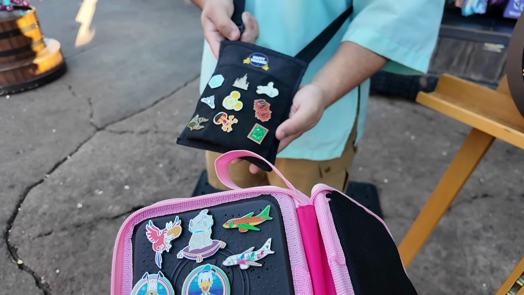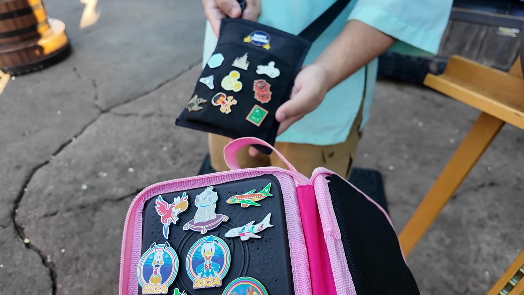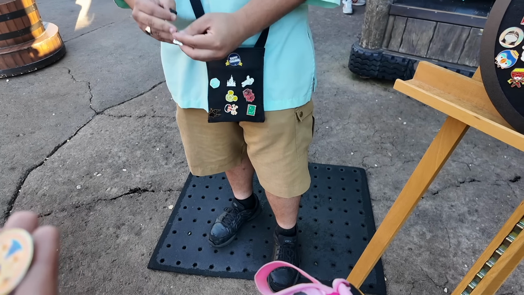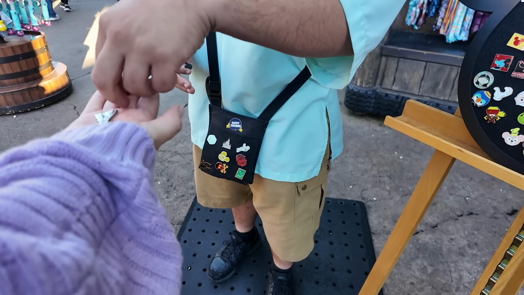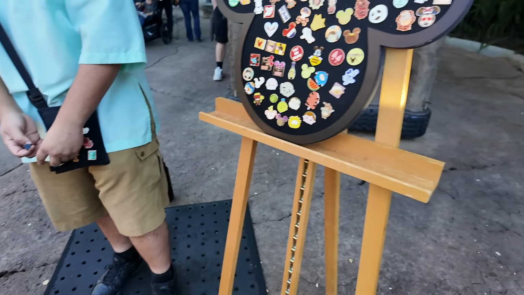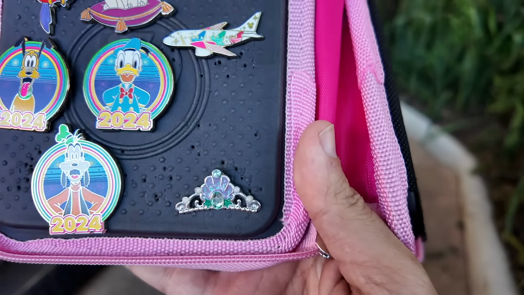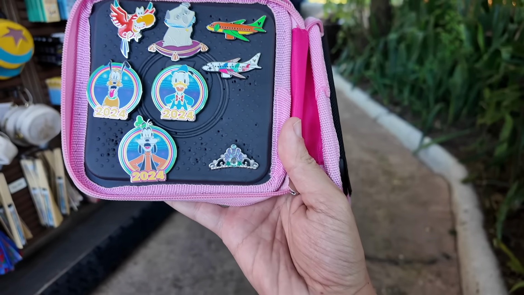Well, let's do Chip and Dale. Chip and Dale. There you go, my friend. Thank you. Awesome, thank you for the trade. Have a great day, guys. That was a really cool find. So that was Ariel CR. They have a whole series of these princess CRs. It was really cool to see the Ariel on there.